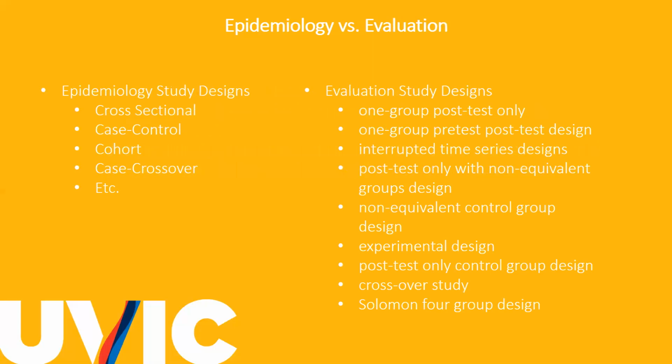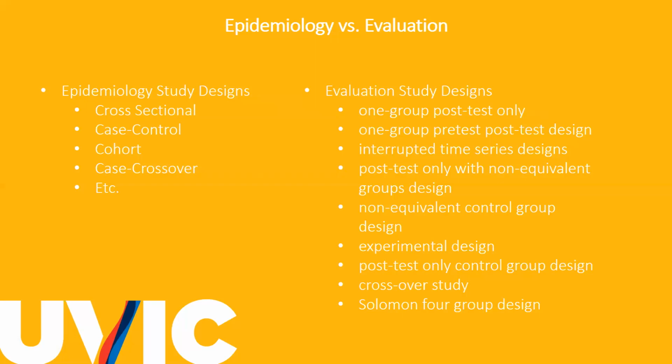And so as we think about data collection and the ways that we design studies, I want to draw this contrast again. Earlier in the course, we talked about how epidemiological research tends to be a bit different from evaluation, even though they're kind of subsets of each other. So in epidemiology, we often do studies like cross-sectional studies. You learned this in epidemiology.